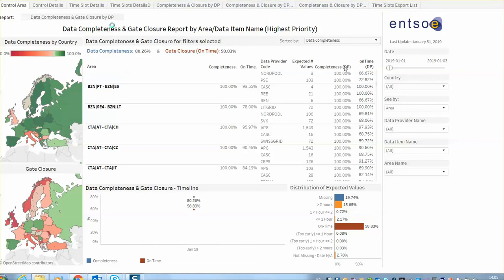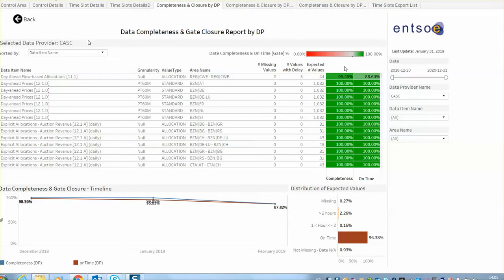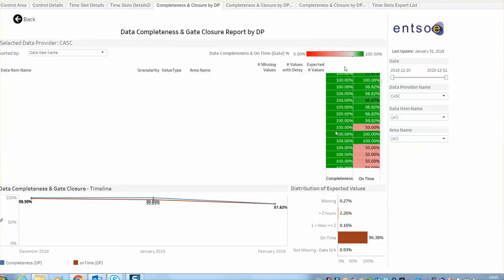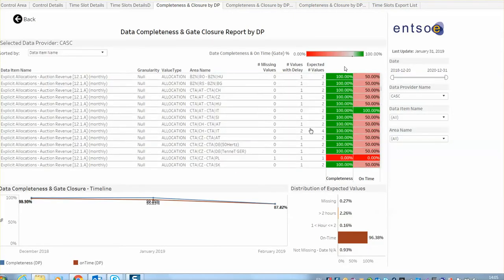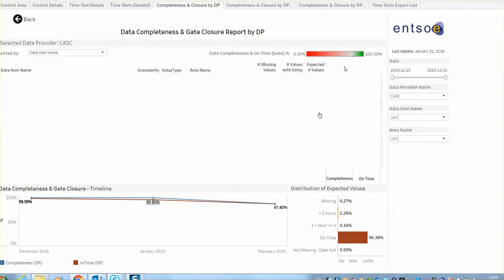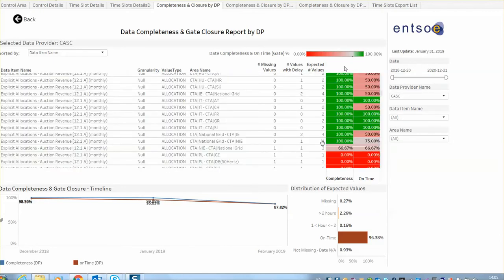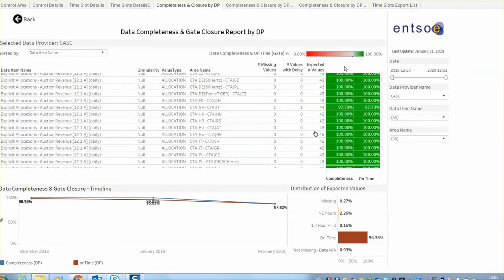What I generally recommend is to start from this screen that says gate closure by data provider. Try to zoom in on particular items of interest.